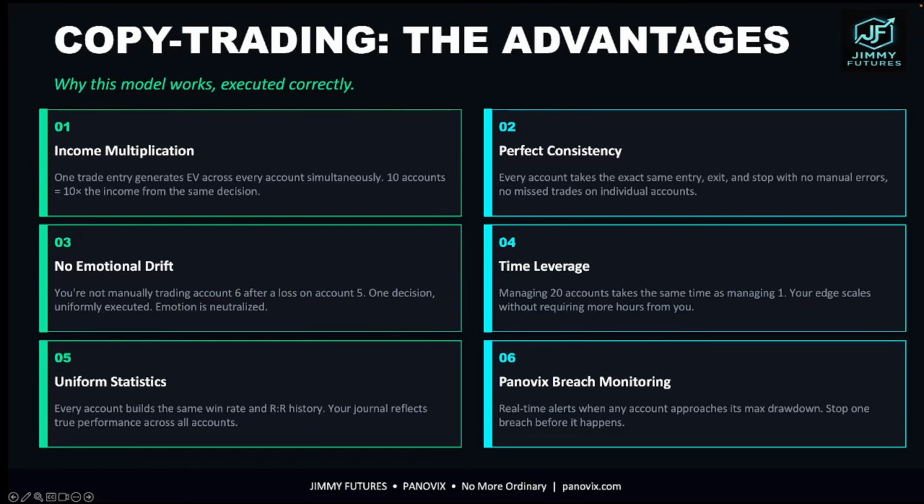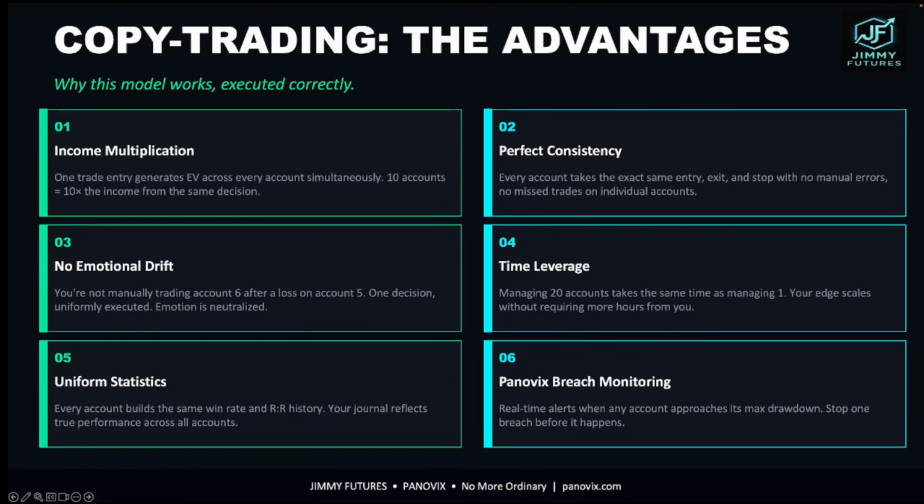Three, no emotional drift. You're not manually trading account 6 after a loss on account 5, or going into a trade with ego because you just won a huge trade on one account and now you think you're invincible and you take it to the next account and blow the account. Four, time leverage. Managing 20 accounts takes the same time as managing one. That makes life a lot easier.